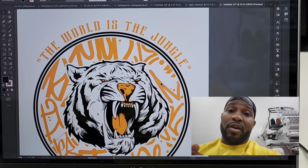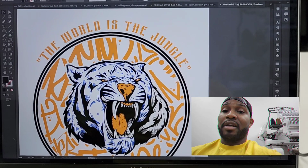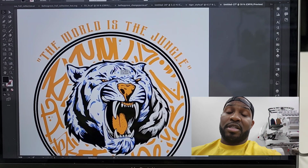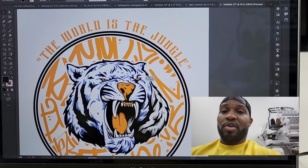One of them is not layered at all, but it's on black, and the colors are crazy on there. Like I want to do a whole fall section with this, a couple of images actually, but this is gonna be one of them right here. The world is the jungle. I thought this was pretty dope.